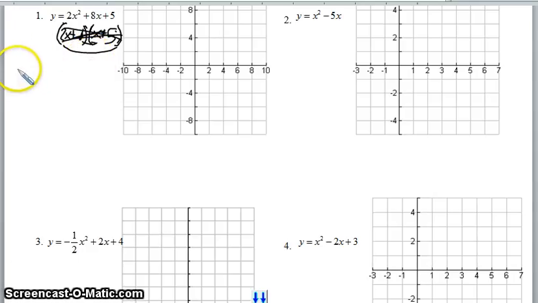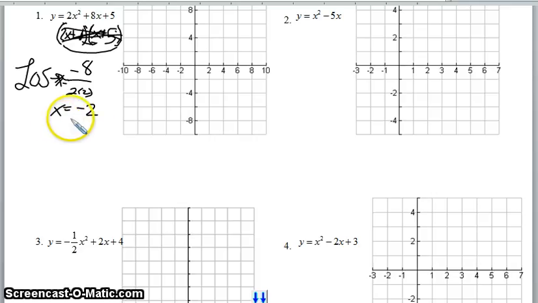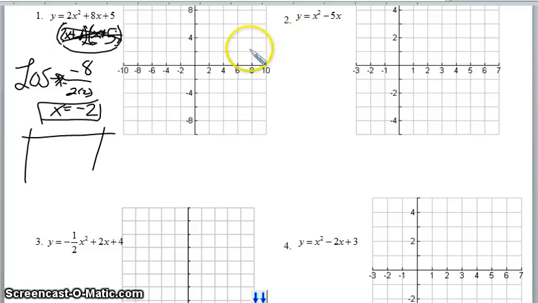Guess it doesn't factor, so I guess my next option is to go with the line of symmetry. So line of symmetry, I gotta do it that way. Negative 8 over 2 times the 2 makes 4. Forgot my x equals. So negative 8 divided by 4, it should be negative 2, and go from there. So that one I'm going to have to find the long way, and then plug that in the t-chart and finish. Okay? This one, notice that this scale, you're going by 2s, so make sure you adjust your scale and adjust your ordered pairs accordingly.